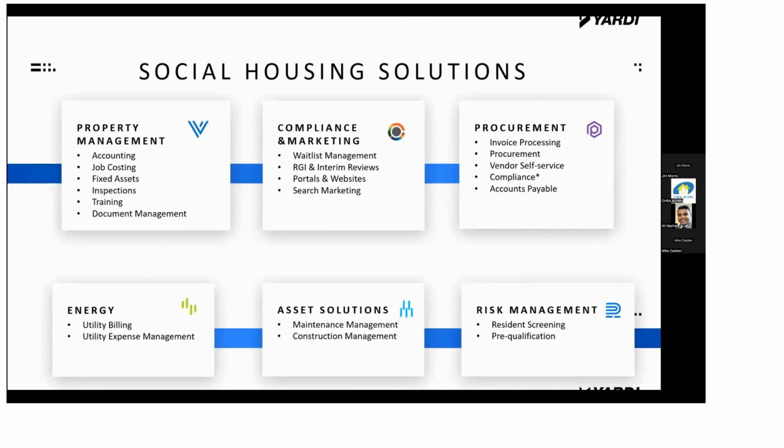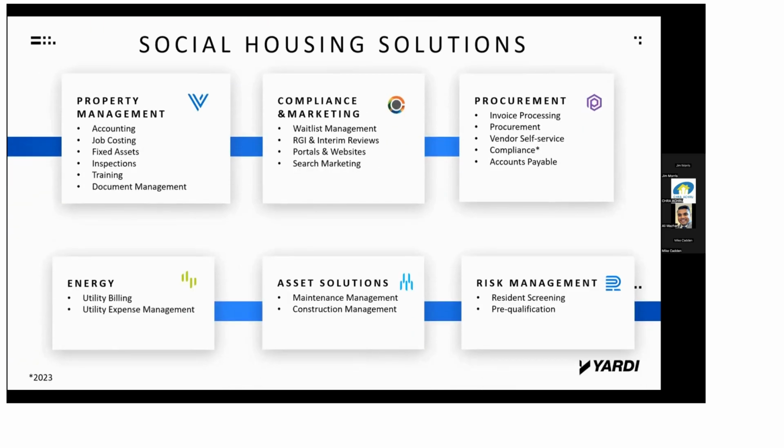Now, Yardi is an integrated platform. We pride ourselves in being an integrated solution stack. In the social housing sphere, here are our solutions that we have available for you. We have our core Voyager platform to manage your property management needs. That's your accounting, your job costing, fixed assets, document management. We use Rent Cafe for compliance and marketing. That is your waitlist management, your RGI interim reviews, portals and websites to help with your future residents finding properties to stay at.